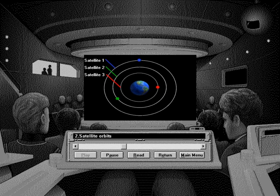Normally, the orbital period of a satellite varies according to the height of its orbit. It increases with increasing height. This is because the orbit is longer and the satellite is travelling more slowly in it. So, at a height of 1,500 kilometres, the orbital period has increased to nearly 2 hours. At a height of 15,000 kilometres, the orbital period is 9 hours. At a height of 35,900 kilometres, it is no less than 24 hours.